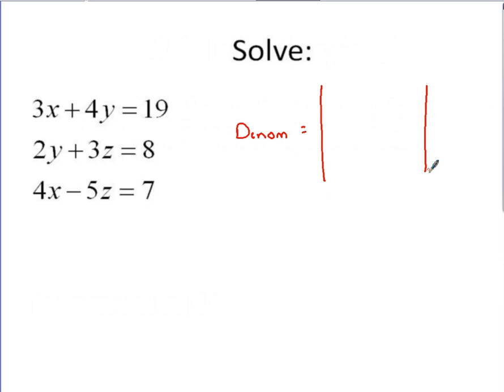The denominator matrix is going to be a 3 by 3 here because we're solving for three variables. It consists of all your coefficients on your x, y, and z terms. So as I consider my x, y, and z terms here, I'll notice that there's a few of those terms missing. So in the place of those terms, we'll have to put zeros.